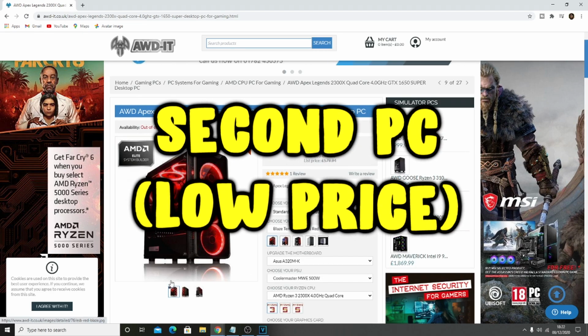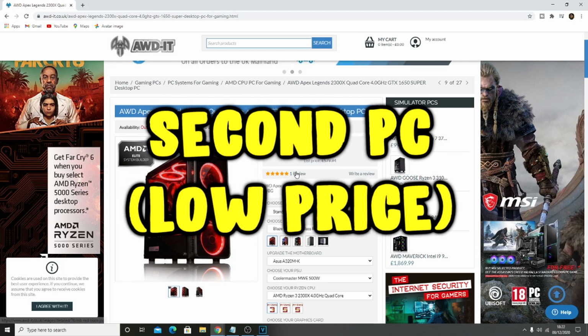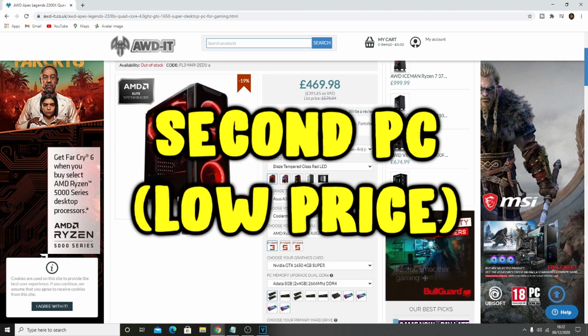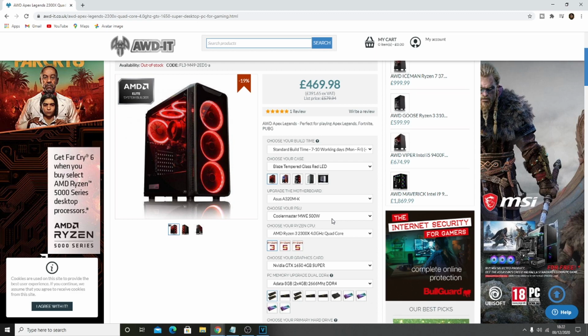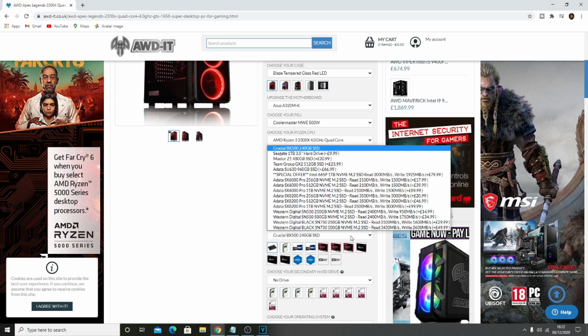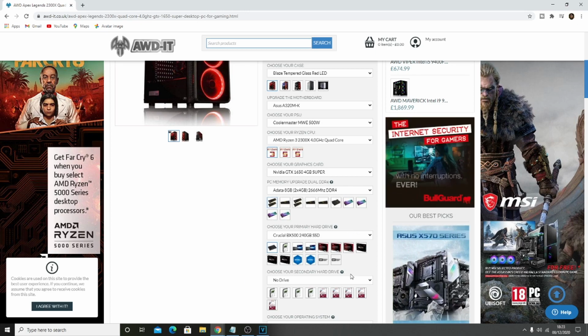Alright guys, so for this second PC, this is for people who are on a little bit more of a budget, I should say. This PC goes for £469. This has an AMD Ryzen 3 2300X, which has 4 GHz, and it is a quad-core processor. The graphics card is a GTX 1650, so this should be able to solve your needs. And it is of course 8 GB of RAM, but it is DDR4 and has a decent amount of speed. Another great thing about this guys is that you do actually have a 240GB SSD, and you can always make this cheaper by going for a hard drive instead.